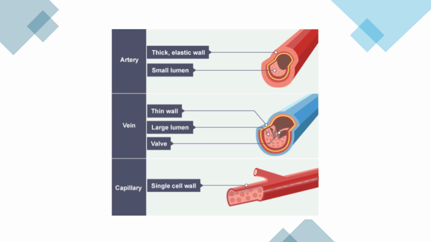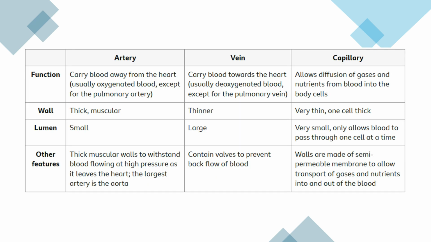Okay, so blood vessels. They like to ask you the differences or similarities between them. The key things, for example: arteries have a thick elastic wall, whereas a vein has a thin wall. Arteries have a small lumen, which is the hole, and veins have a large lumen. Veins also contain valves. Capillaries are the site of exchange, so that's where the oxygen is able to come out of the blood into the cells, to diffuse into the cells and take any waste products back. They are microscopic.